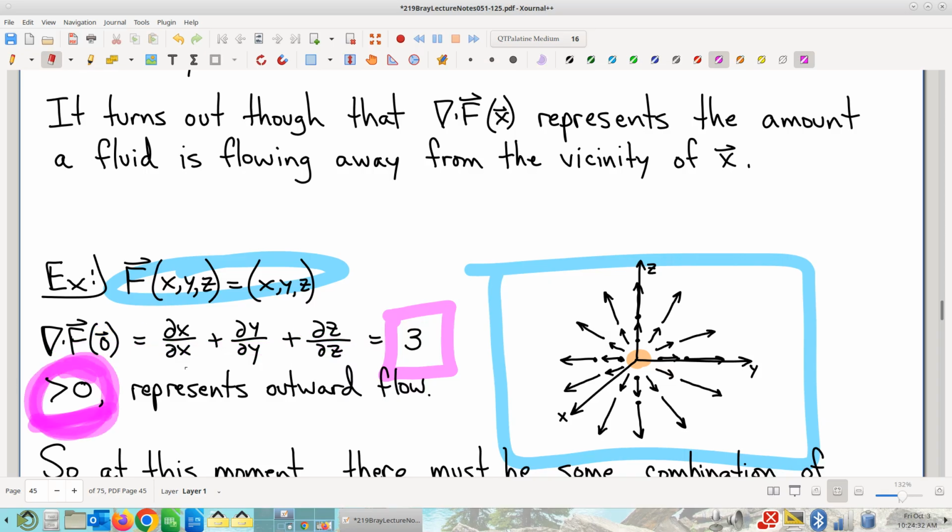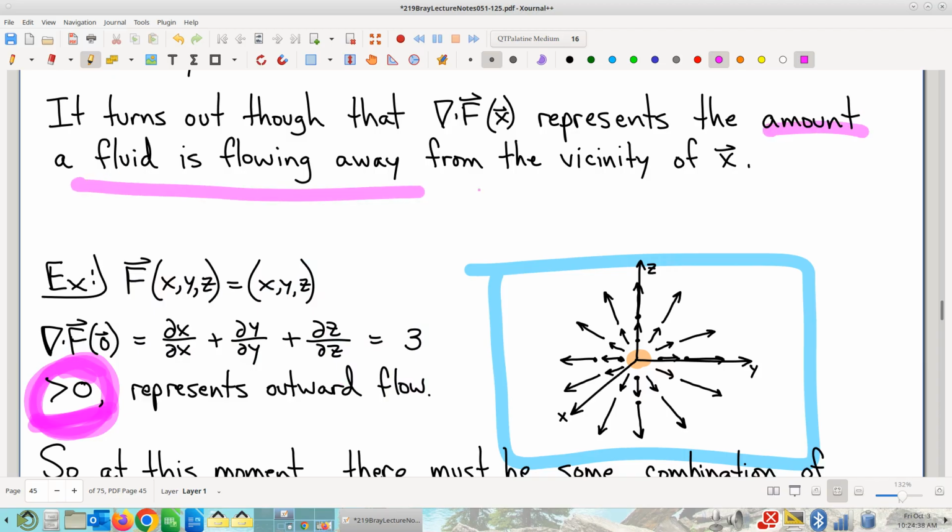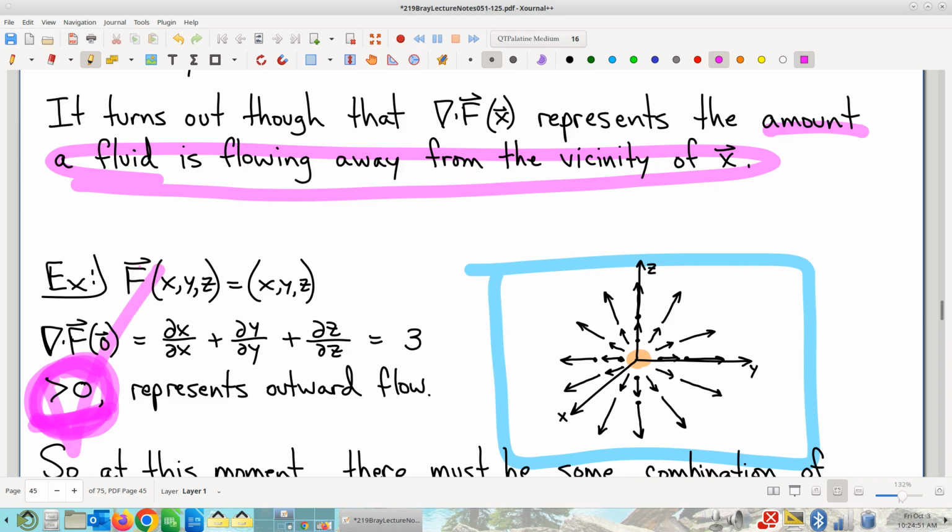Right? And positive divergence tells me how much the fluid is flowing away from where we computed it. And check it out. It is, right? I mean, if this vector field were representing a fluid, the fluid is flowing outward away from that point. So positive divergence means to a positive extent the fluid is flowing outward. That's the big idea. This is the geometric picture that you kind of should start digesting. Again, I think that's a pretty good word. And I'll show you another picture in just a second here.